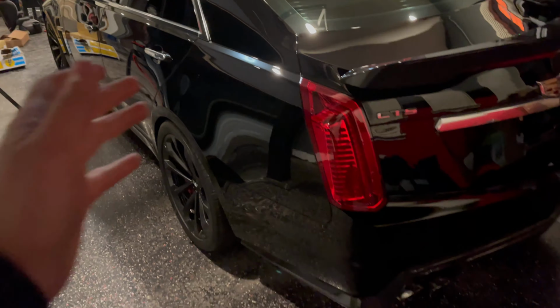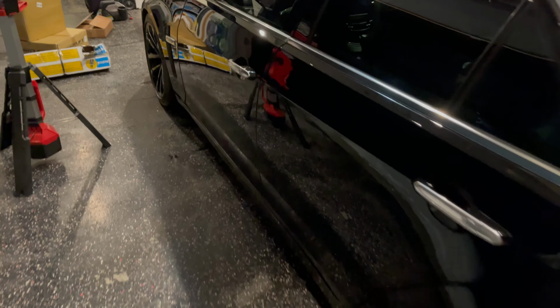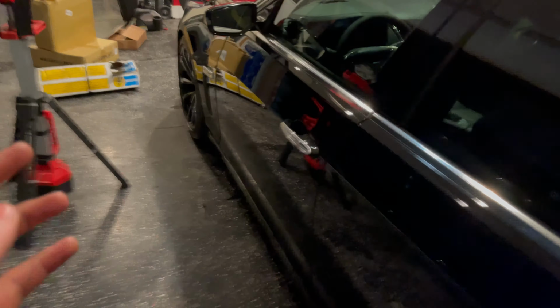Car's fully clean, fully prepped, sealed and everything. So it's ready to go. By the time you guys see this video, it will be for sale. Contact me if you're interested. I'm asking $63,900 for it. But here's a little update. Dropping the truck off. The next thing you'll see is me basically picking up the wheels. But here's another thing. Actually, I don't want to show my address if I can't.